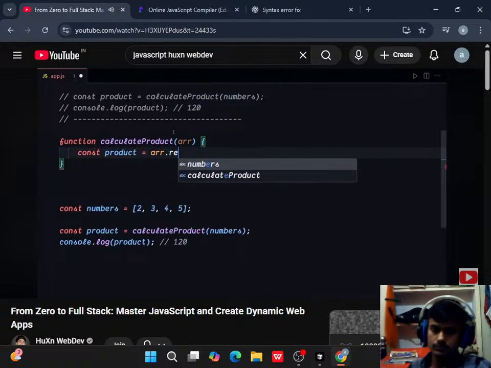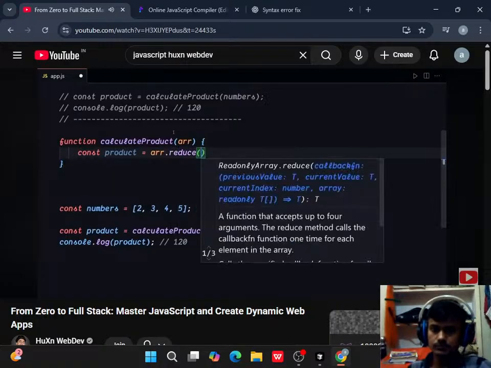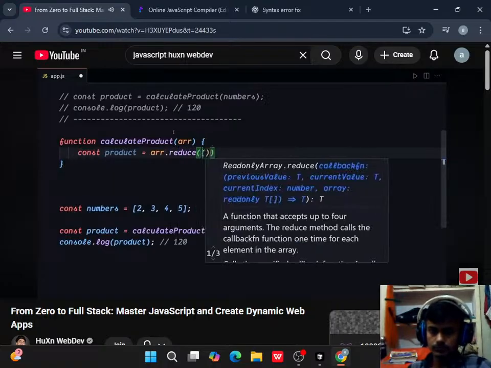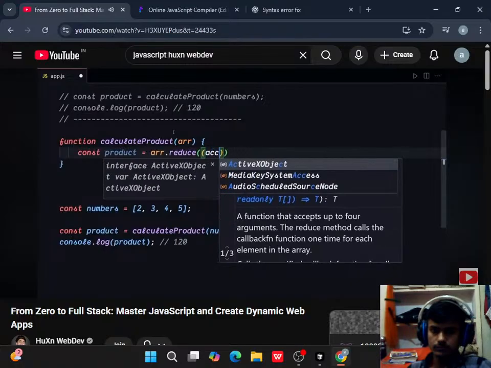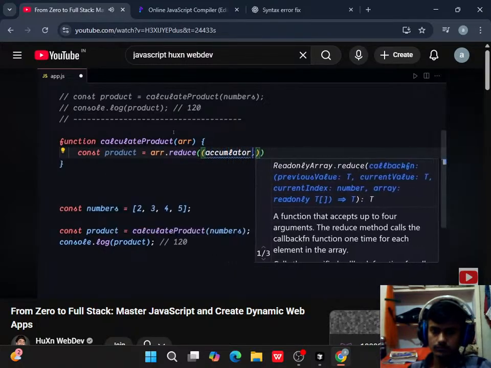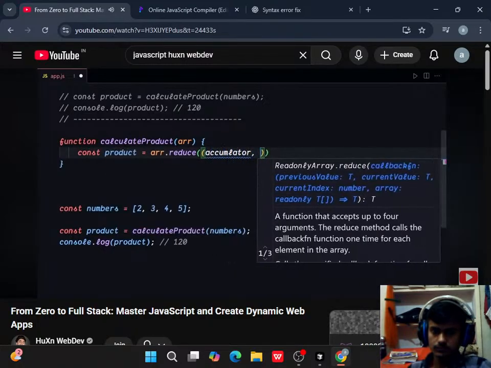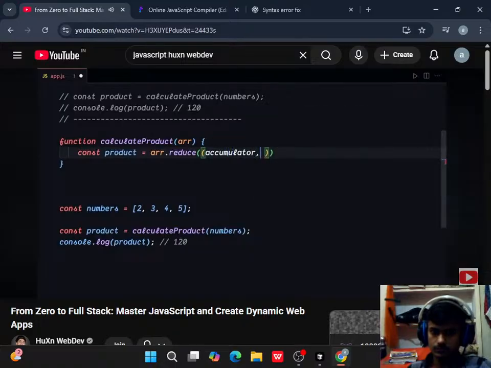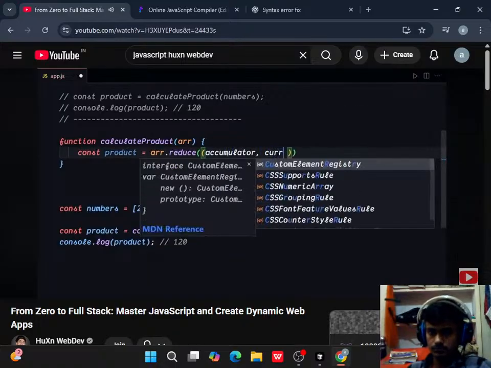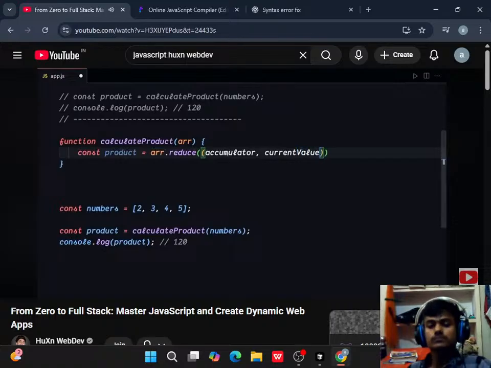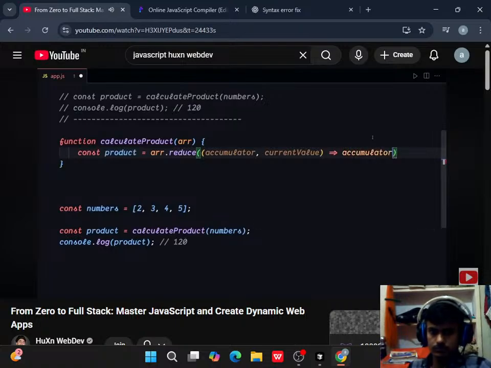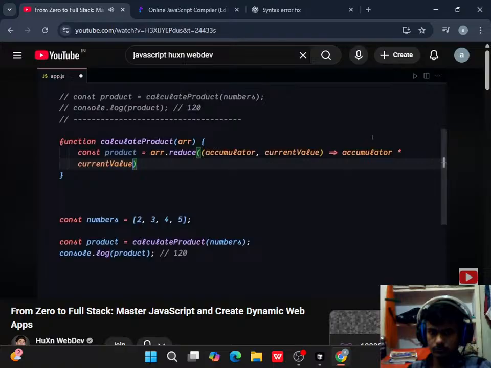It will be equal to array.reduce method, reduce. And here we are going to be specifying our accumulator first of all. Accumulator, I guess this is how you spell it. I forgot the U right here, so I'm going to add that. And here I'm going to provide my current value. There we go. Some people write this code like that, and I just like to call this one previous and this one current. Anyways, it doesn't even matter. Instead of writing these curly braces, I'm going to just write my accumulator times current value. So I guess that would be it.